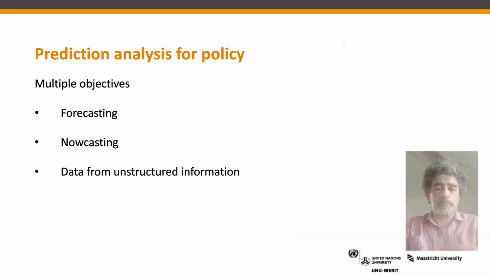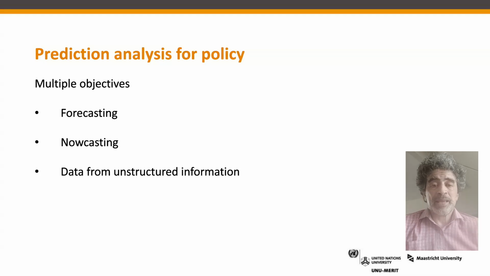And we'll see some forecasting, so what is going to happen in the future. So we don't know something because it didn't happen yet. But we'll also look at some nowcasting. Nowcasting is predicting something happening today, not because it didn't happen, it already happened. It's happening at the same time. But we don't know it. We don't have the data about it, right?